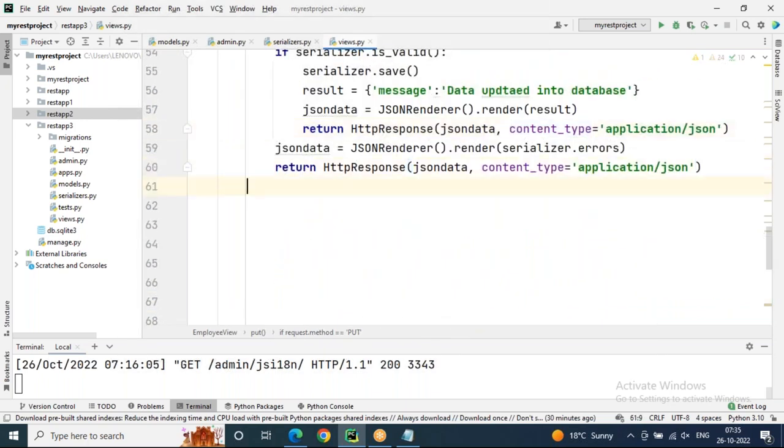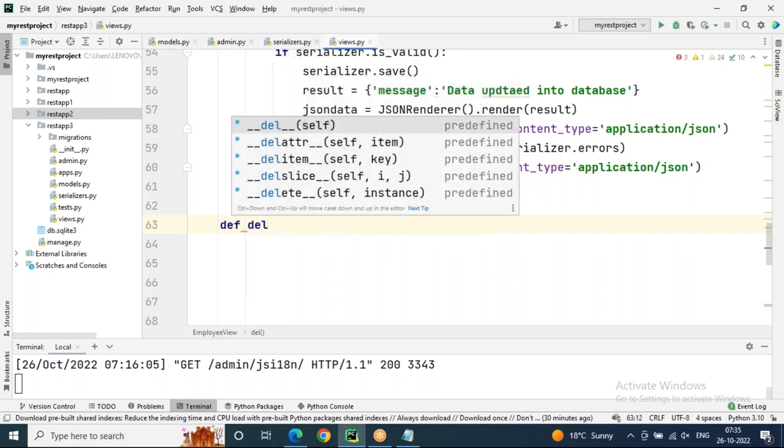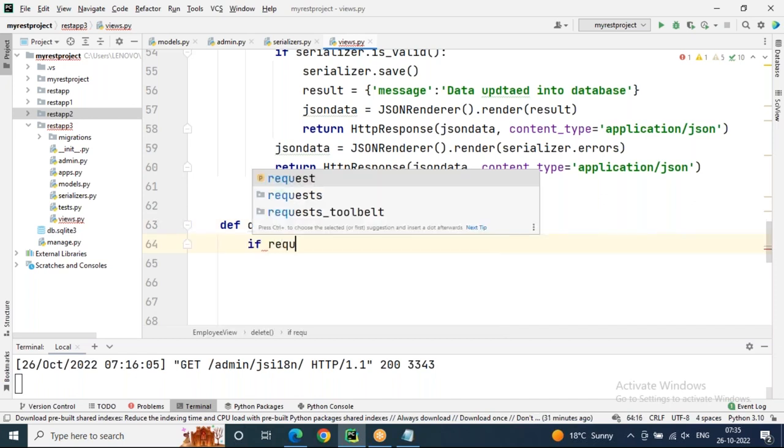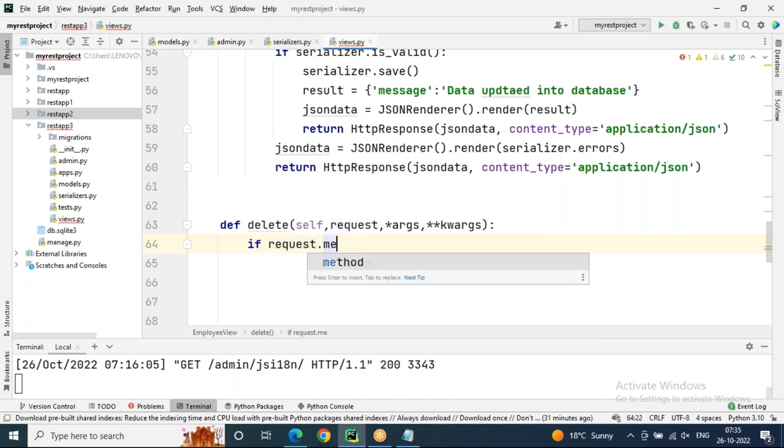Similarly, we have to take the delete method also here. So def delete method. And the same thing we have to take for deleting purpose also: request object, *args, **kwargs. This is the delete method. So here we have to write if request.method equals delete.